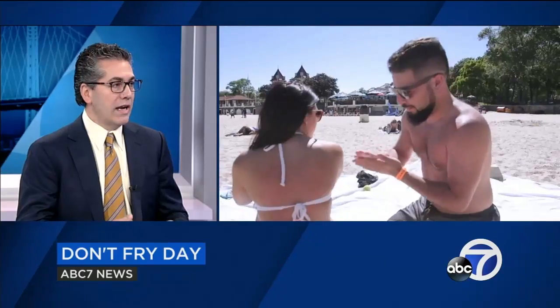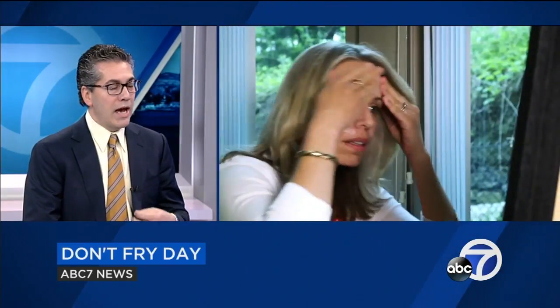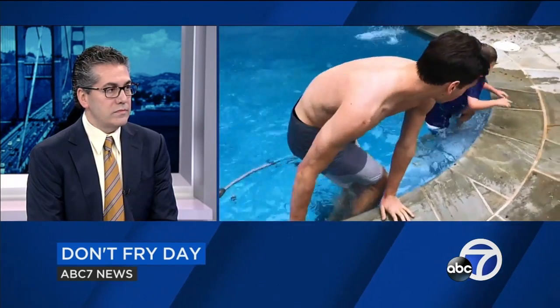So what is the best type of sunscreen that's available to consumers out there if they are going to be out during the time when this is most affecting them? So that's a great question. I would say simply the best sunscreen is the sunscreen that you like, that you're going to use, that has an SPF of at least 15 for everyday use and an SPF of 30 if you're going to be out for an extended period of time. And you want to make sure the sunscreen is a broad spectrum sunscreen that filters out both ultraviolet A and ultraviolet B radiation.